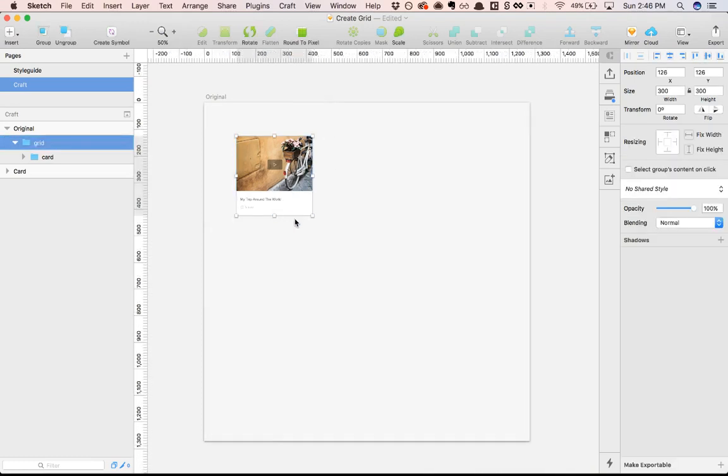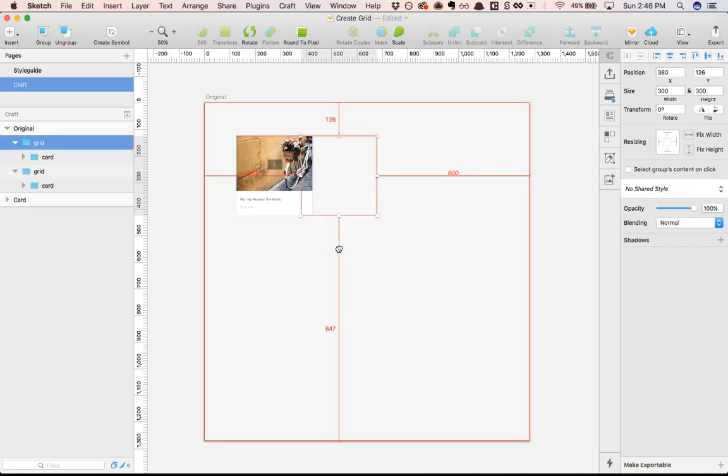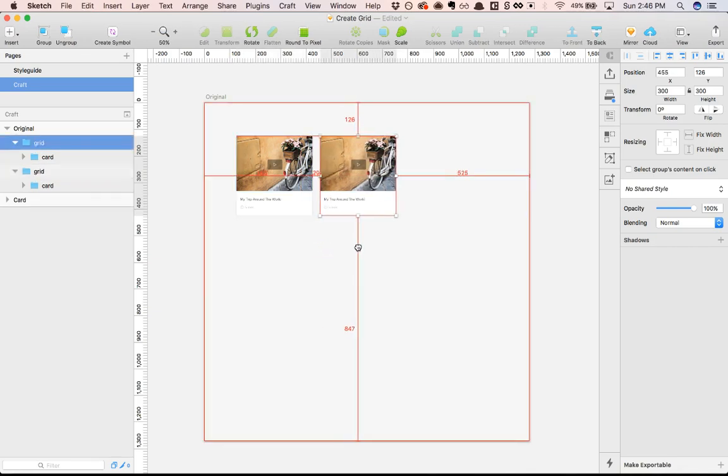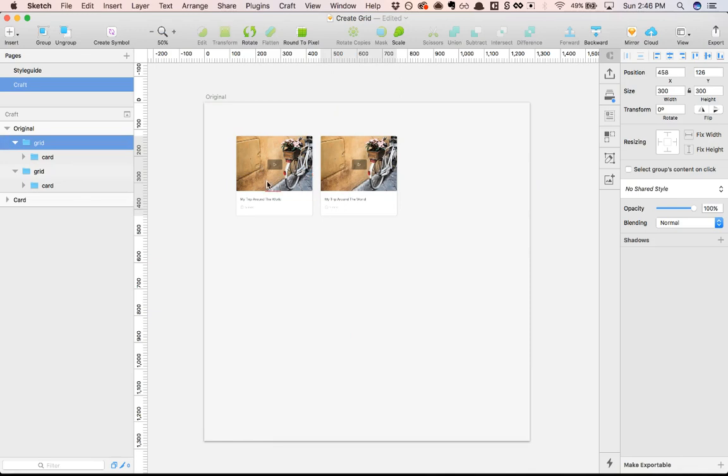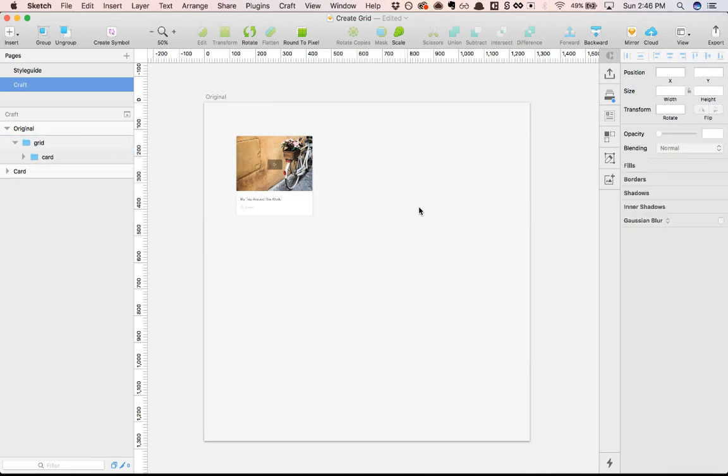So let's say we have a card here, and we would like to actually have a grid of these cards in our layout. So we could try copying and then pasting and then moving them around. Wow, this Loom is making my computer slow. Moving them around, fidgeting with them, saying okay, we want 64 each, and then pasting again. But there's actually an infinitely faster and more accurate way to do it.